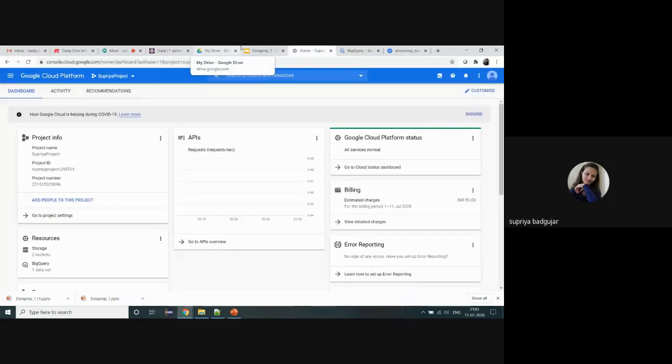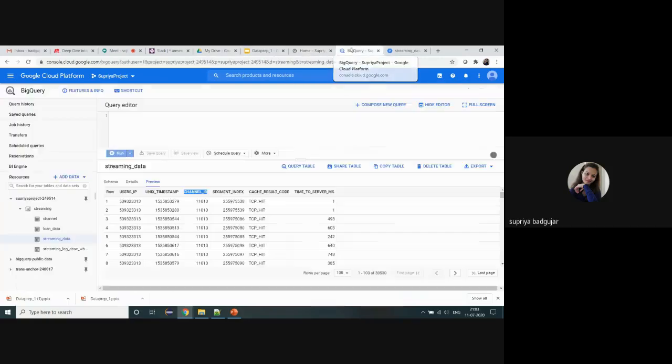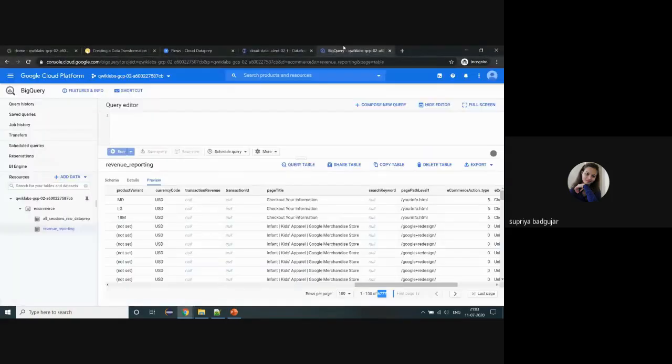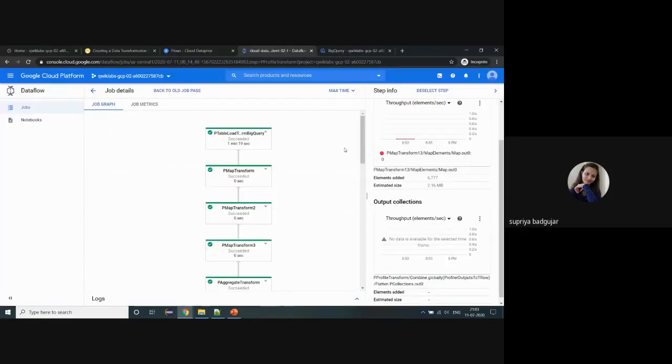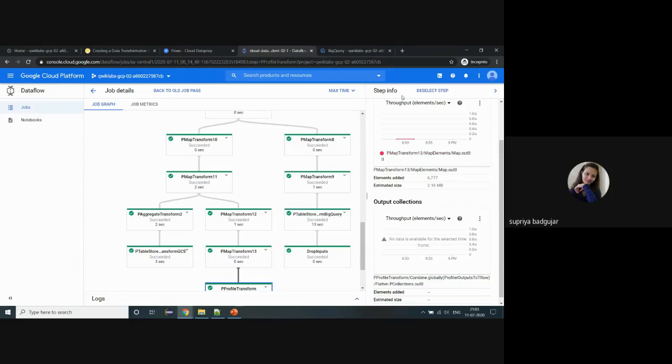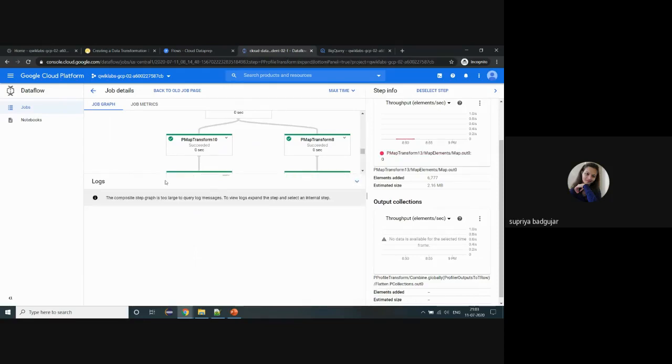For every step, if you will see, it internally understands which transform it has to apply. If you see Pmap, remember, aggregate, it is just aggregating the data like that, but you cannot view the code. If you want to see logs, I think logs is also not possible. So the answer for this question is no, you cannot.